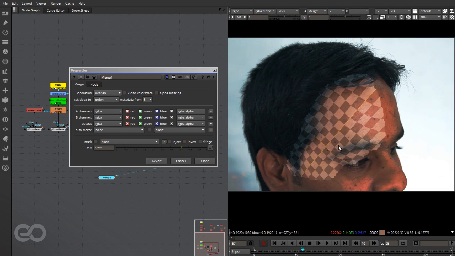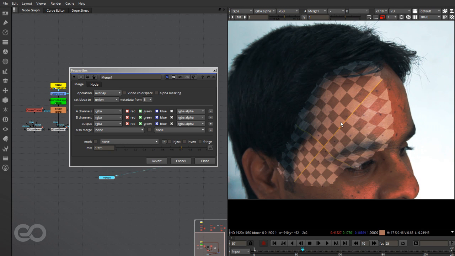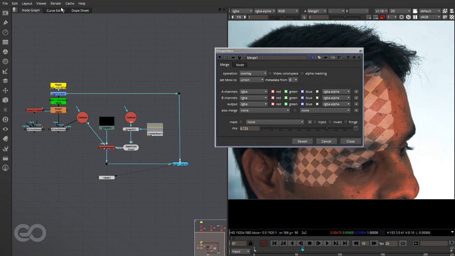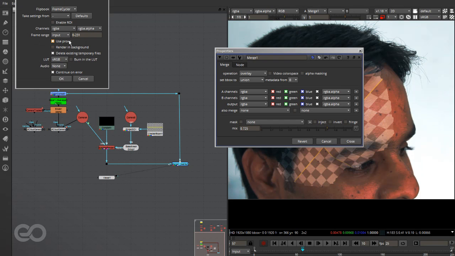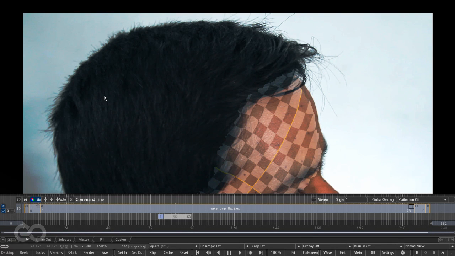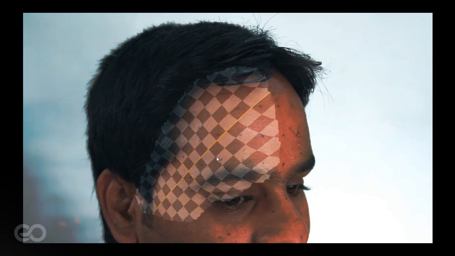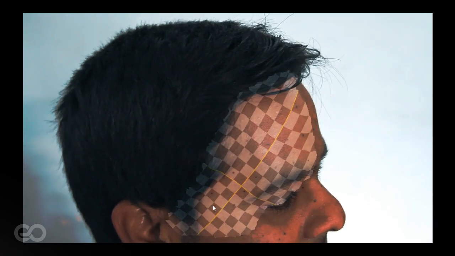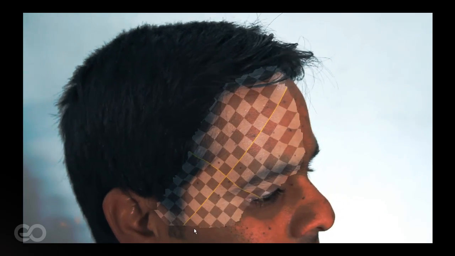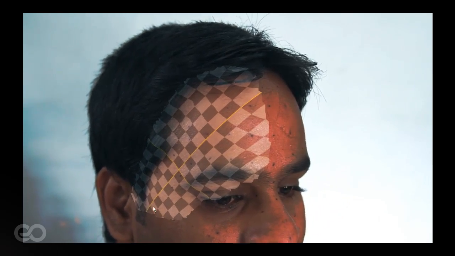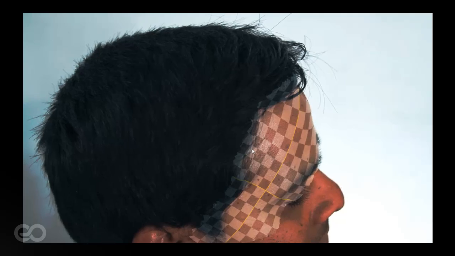And let me take a proxy flipbook of this and get back to you in a second. So to take the flipbook, I'll select the node, I'll go to render, flipbook selected, I'll turn on use proxy, and I'll flipbook this. So now I have my flipbook ready, and when I play this through, you can see that there is no slip which can easily be recognized. There is not a lot of it, and the checkerboard is sticking quite well with the actual footage that we have. Also, once the motion blur is added in, it'll be even harder to distinguish between what has been blended in from the 3D part.